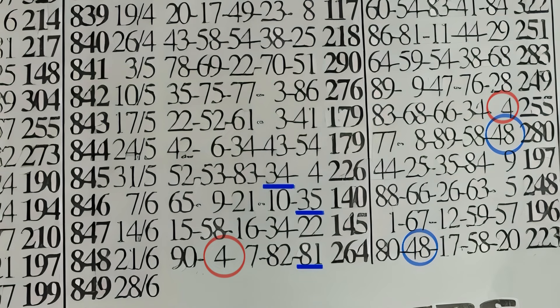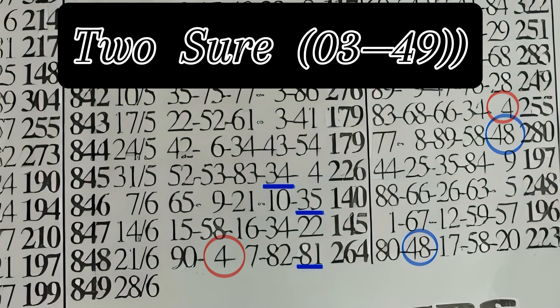When we go to where the 34 set on the previous plan, we can see 34 sets and counting three weeks down we came to meet the 34 in winning. But here it didn't use the 34 — rather it used the single four at last box winning. When we count four weeks down we will come and meet the single four playing with 81. The following week the single four should counterpart to 49 and play as a free banker. So it's a two-show banker — that is single three and 49. These two are really strong bankers, let us try it for today and we hope someone will come for us.